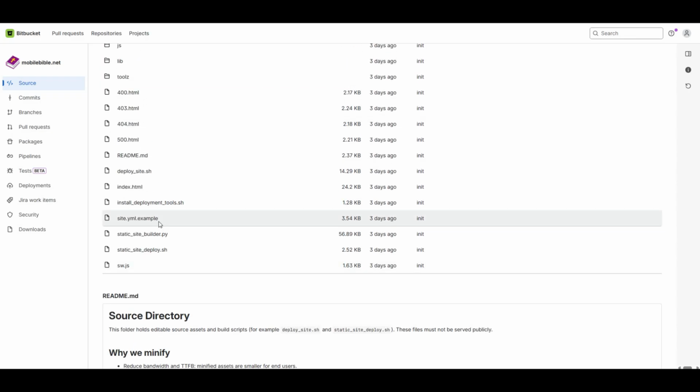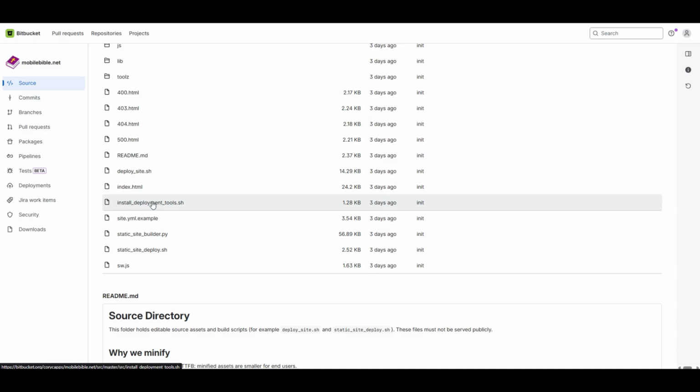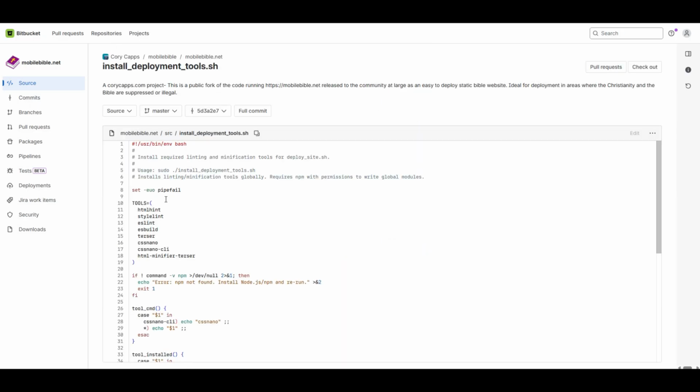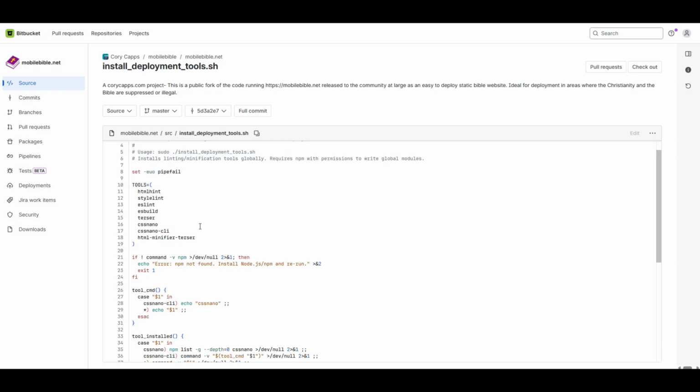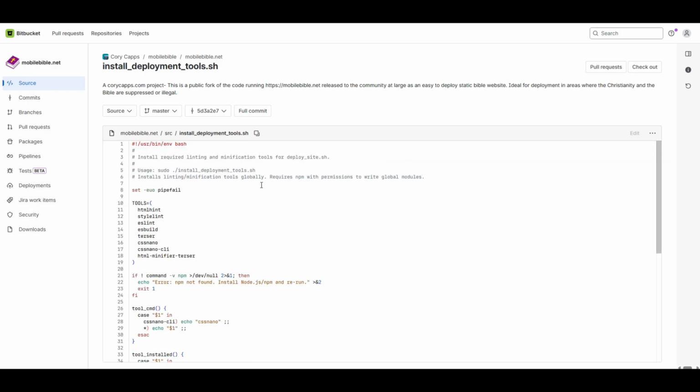You've also got the deployment tool install job, and this will go through and install all of the required tools to run deploy site.sh. Now, I tested this on a Debian-based distribution. I personally use MX Linux, and I use Enterprise Linux, Rocky generally, for my servers, but for my code development, because so much more is available in Debian, I use MX Linux. So if you're using Ubuntu or straight up Debian or any Debian flavor, you should have no issue with any of this.